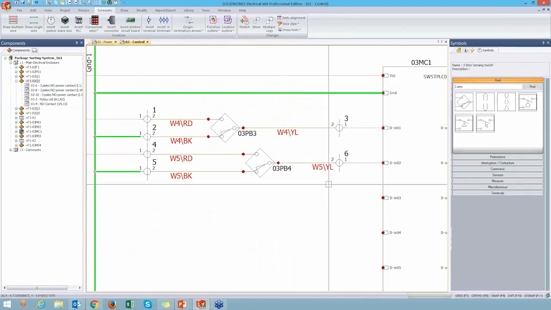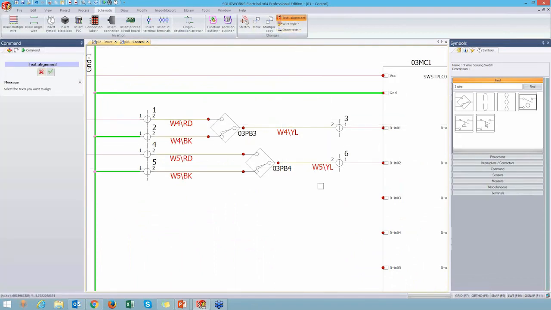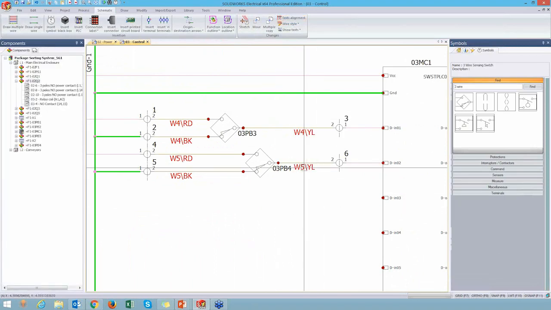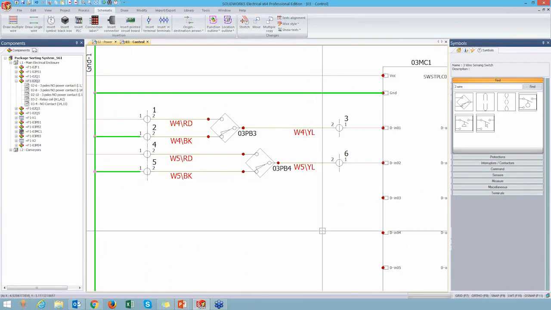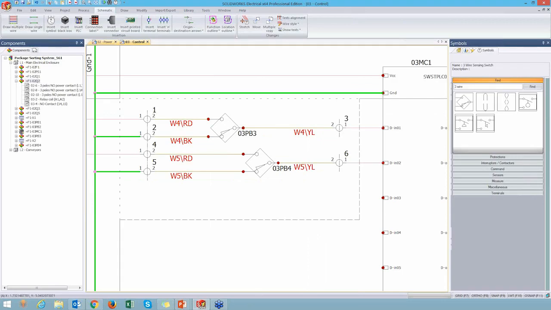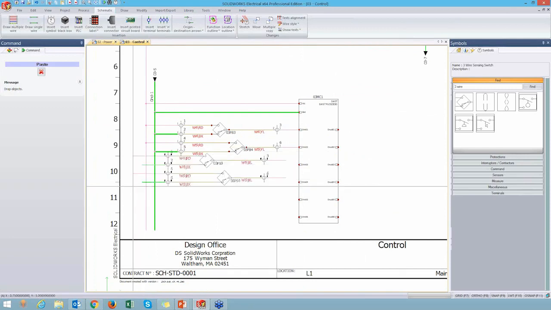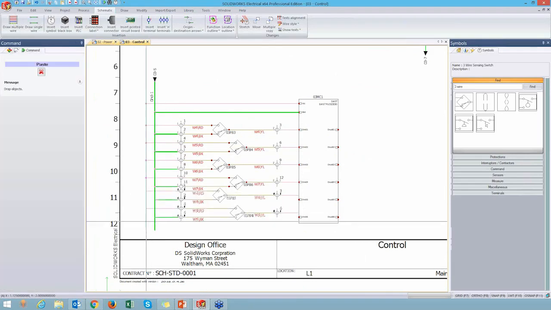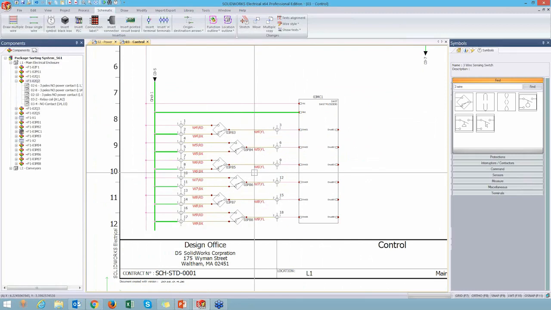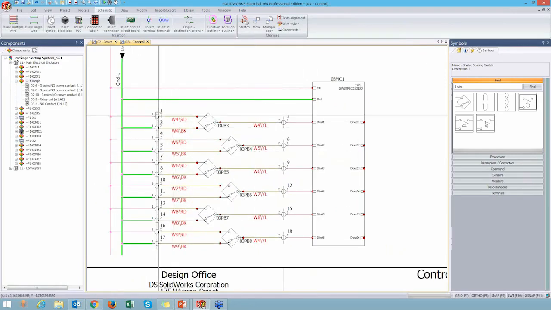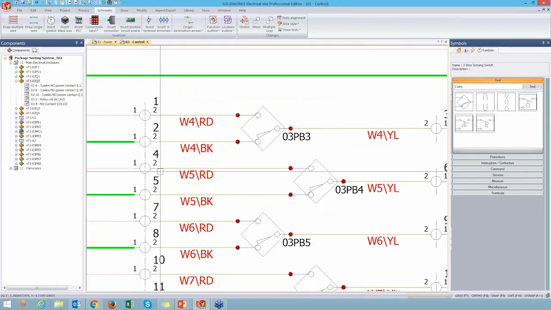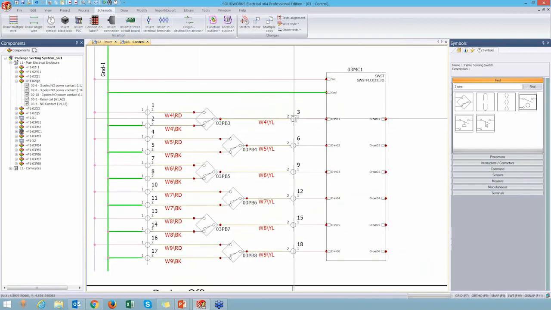Additionally, my text now got out of line. I can just use a text alignment command, select these, pick an axis to line them up, and just a nice time-saving feature. Now I'm really ready to paste these in. I have the 2 circuits, they're staggered, and I'll be saving again all this time on drawing, assigning cables, making the terminals, and renumbering everything. So you'll notice all of these marks incremented along the way.